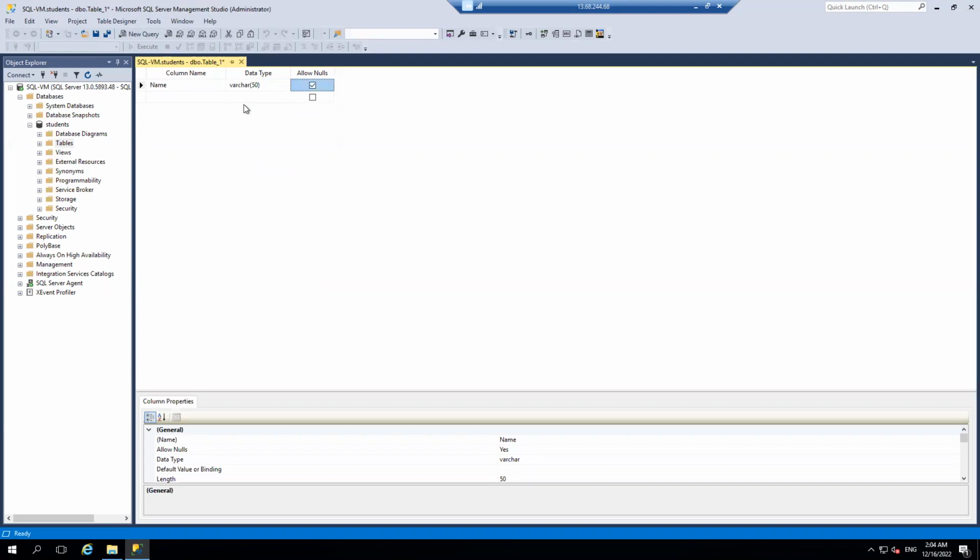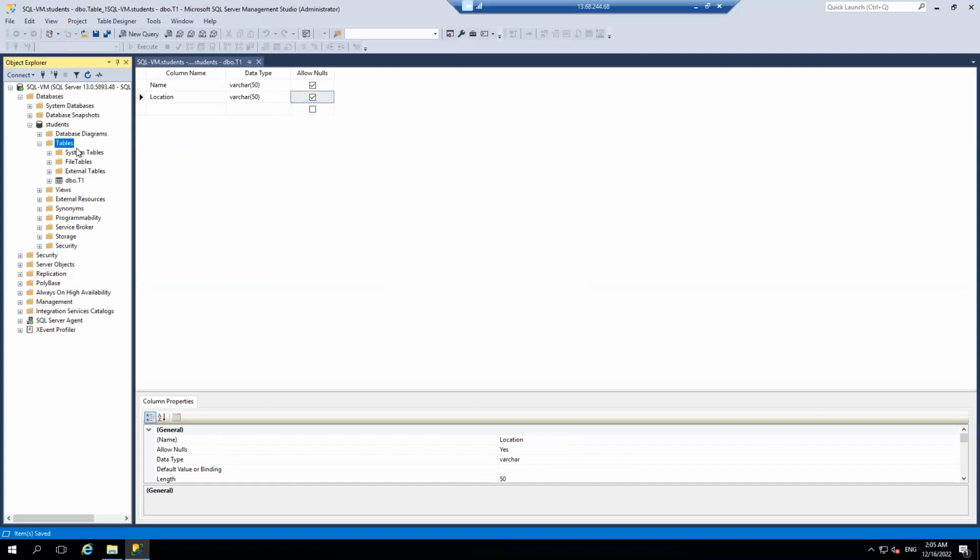And location also, no issue. That's it. Save this. Save here. Table name, you can give T1. T1, and EMP.